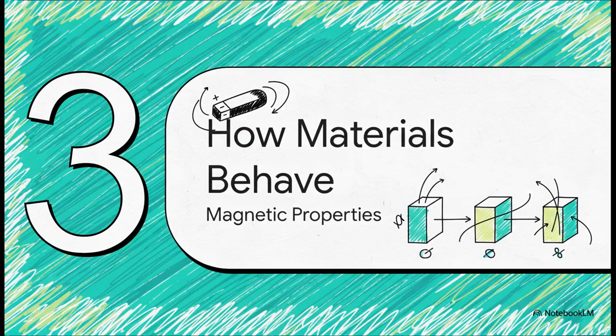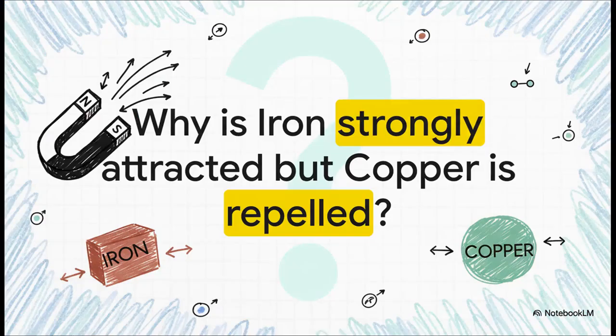All right, so we get how magnets work, but why is a piece of iron so powerfully attracted to a magnet while a piece of wood or plastic just doesn't care at all? Well, the answer is all about how different materials react when they're placed in a magnetic field. Let's really think about this for a second. It's a great question. It's not just that wood isn't attracted. Some materials, like copper, are actually pushed away. They're repelled by a magnet, just a tiny bit. How is that even possible?